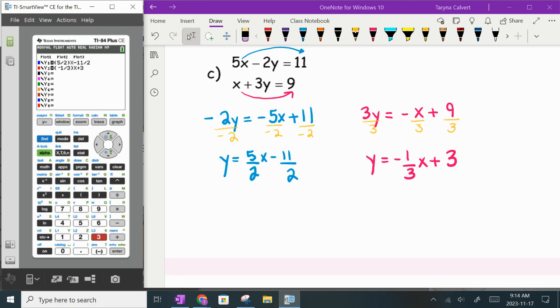I'll leave that screen for a second, make sure everybody gets it typed in. When we're separating the two terms, guys, please use the buttons on the far right. It has to be a plus or a minus. If it's a negative number, like the negative third, that's the only time you use the negative button on the bottom. Separating two things, it has to be a plus or minus. Once you have that typed in and you graph it, you should have something that looks like that.